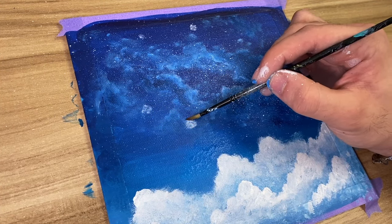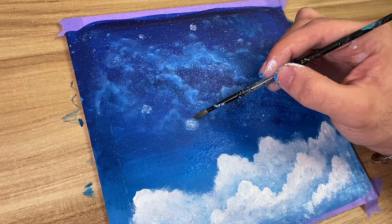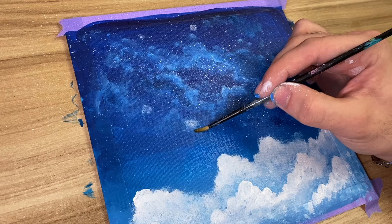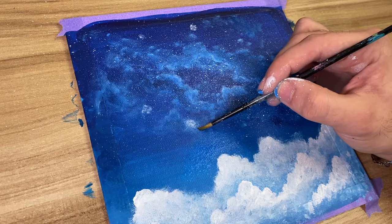I sped it up a bit just so I don't bore you, but I'm essentially just blending it out and then adding white over and over in the middle just so it looks bright.